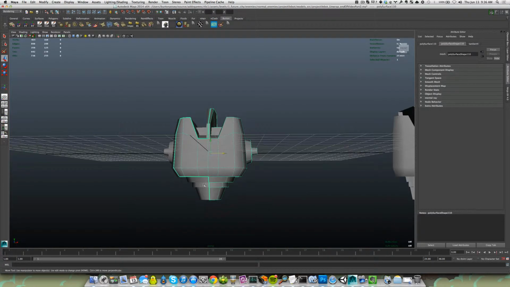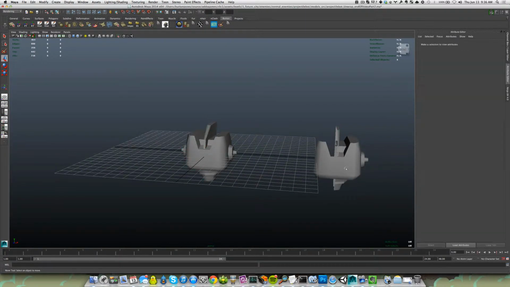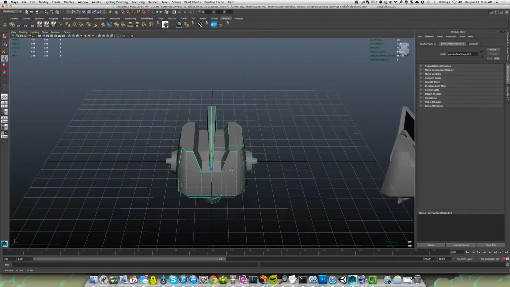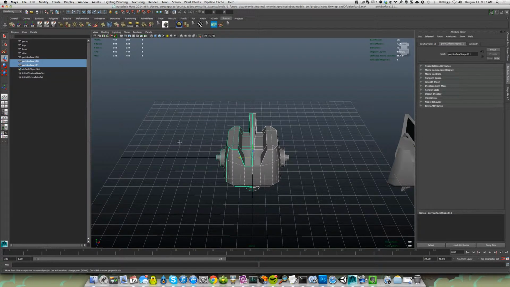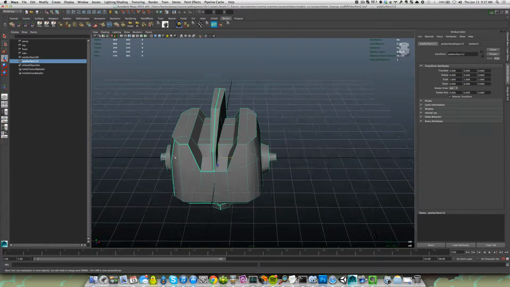Anyway, so we do need a whole model eventually, and this is the time where we can do that. We just need to make sure we always have this guy to go back to if we need to tweak anything. But right now we're actually going to combine these guys. Let's just check our hierarchy, make sure there's no crazy transforms, because I think there's about to be. Yep. Let's go ahead and delete all history, get rid of those new transforms.